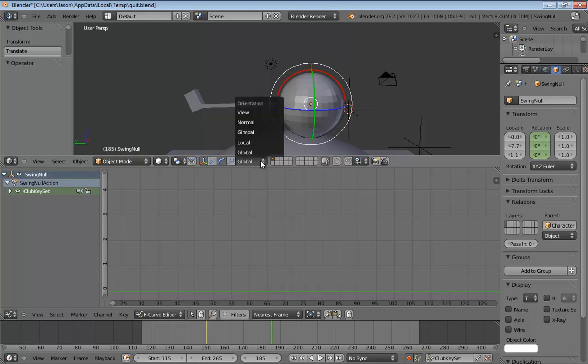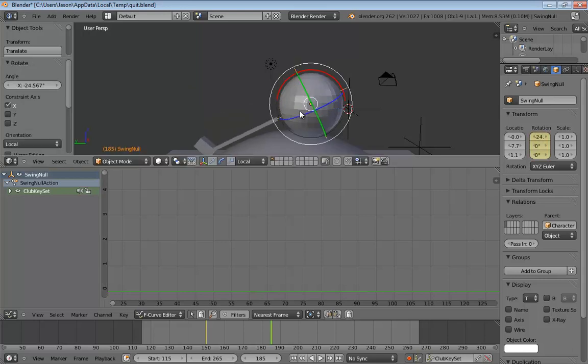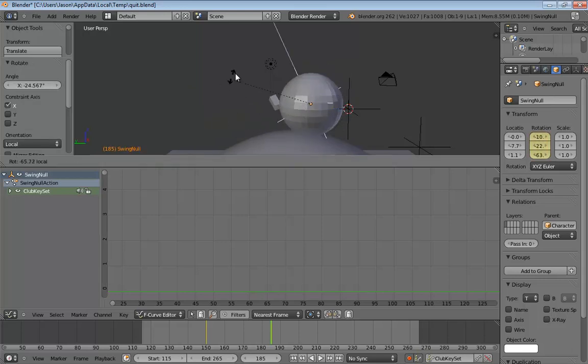Now, your first impulse might be, well, that's fine, Zach. Can't we just click over and set this to local? And the answer is yes. We can do that, and then swing like so. And you'll notice we're getting a nice swing along that diagonal, which looks pretty good, all things considered. The problem is, take a look, as I'm making this swing, cut your eyes over to the right-hand side and take a look at what those rotation values are doing. Do you see that?